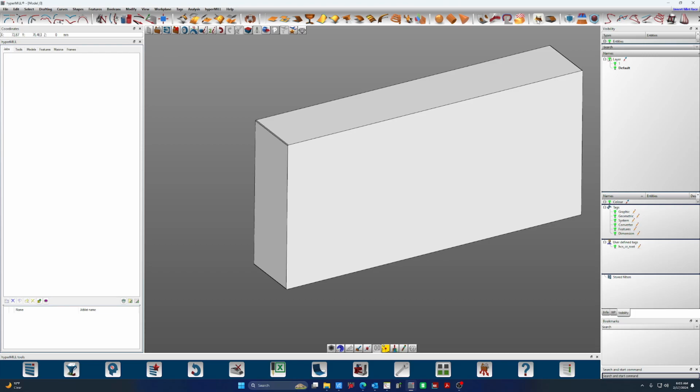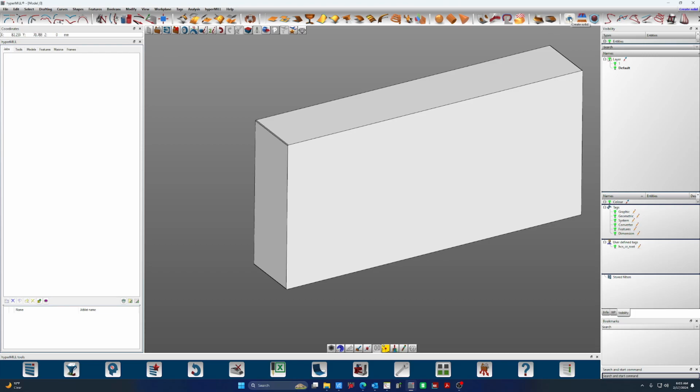Sometimes taking that shape, that solid, breaking it into its surfaces, we can get a little bit different results with the filleting tools in the surfaces. And once we have a surface model we're happy with, we can turn that back into a solid.